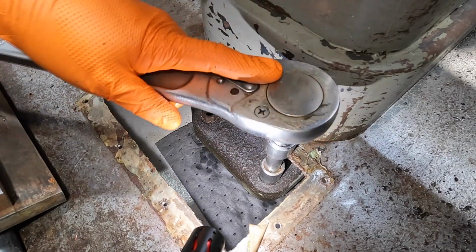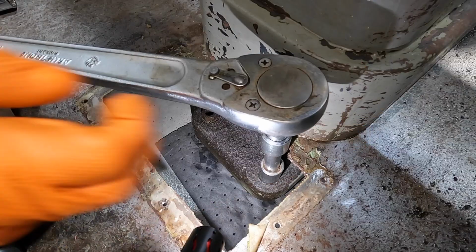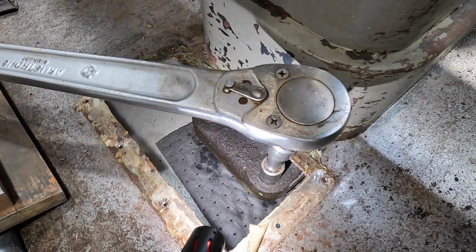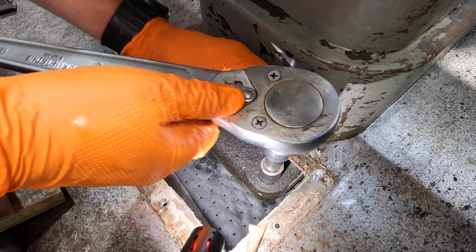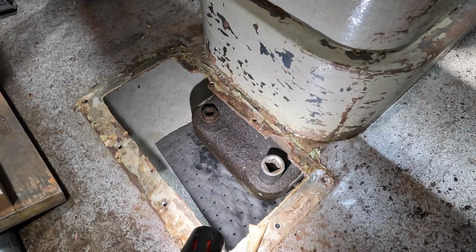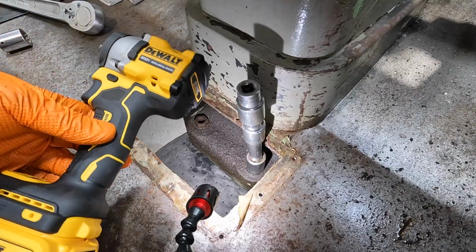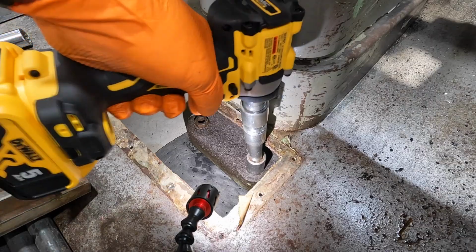And if so, there's the tight one right there. Of course it is. Let me see if I can get a better pull on it. Tight, locked up. We'll try one more thing. I've got an impact here. We'll see if the impact can help work it loose. We're gonna go with the 1/2-inch drive atomic and see if this will work here.